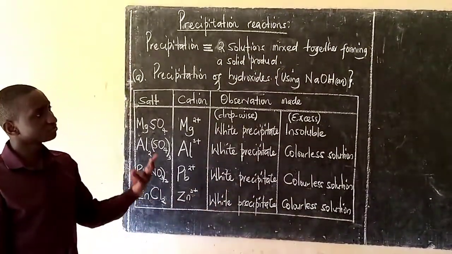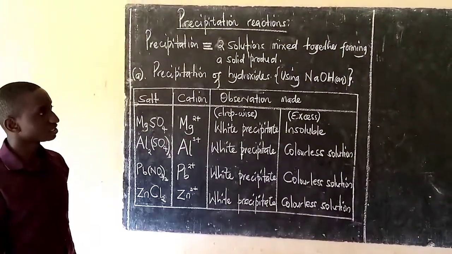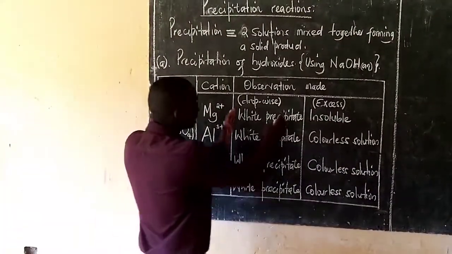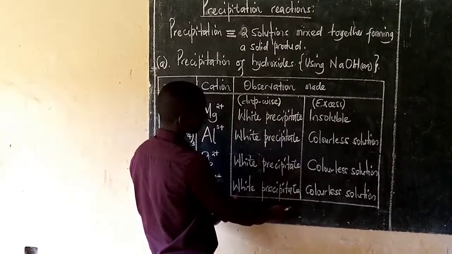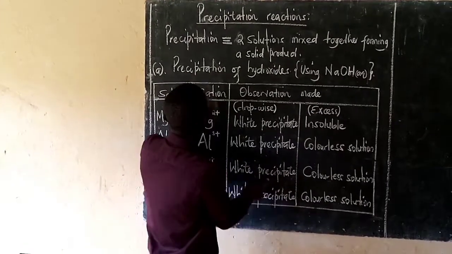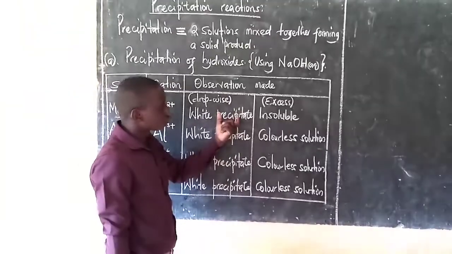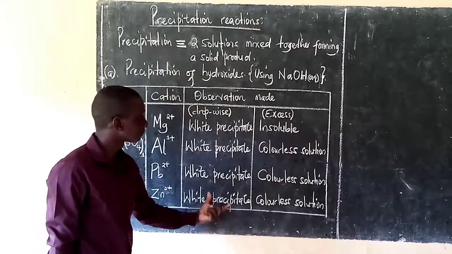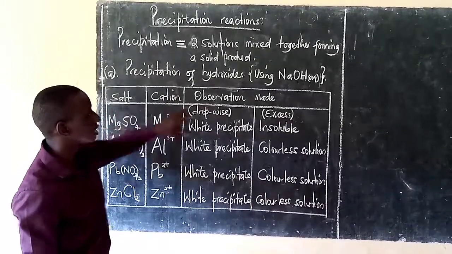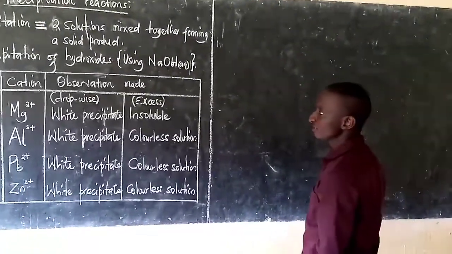Now we want to see objective 2 and objective 3, that is predicting the products formed and at the same time writing the ionic equation. The ionic equation is going to concentrate on this section that has dropwise addition. That's where we are seeing the precipitate, because our study today targets precipitation of hydroxides. So we want to see how you can come up with the ionic equations for these precipitated products. So let us start with magnesium. When we have magnesium added to sodium hydroxide, we want to come up with our second objective and third objective.